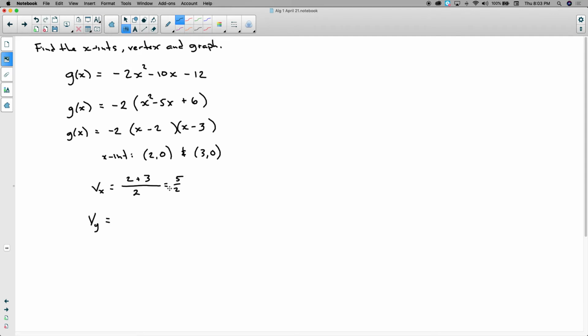Okay, so you could plug it back in up here, or you could plug it back in here. You get to decide which one you like. Because they're the same, right? That's the whole idea, that we have factored. That's our old friend factoring. That's how you turn standard form into intercept form.